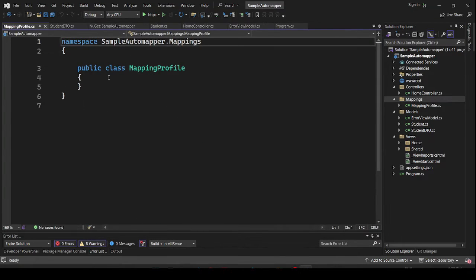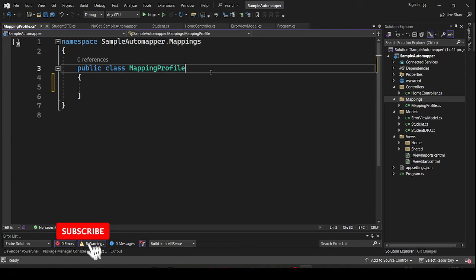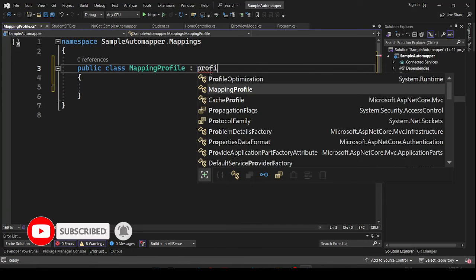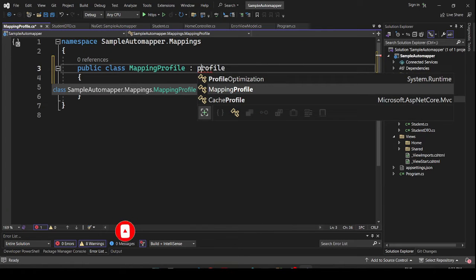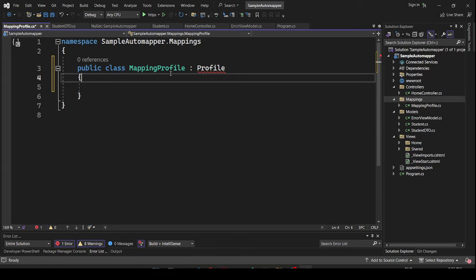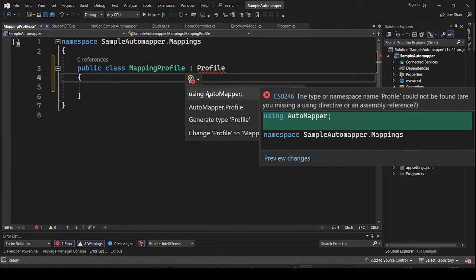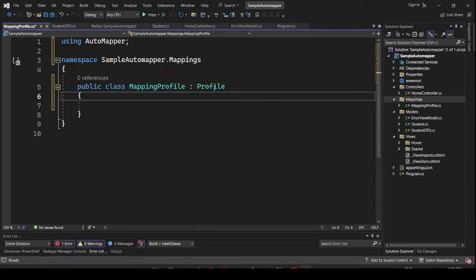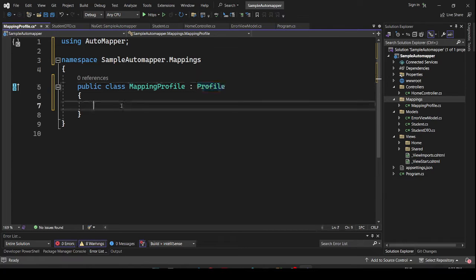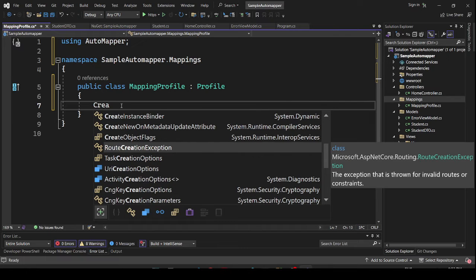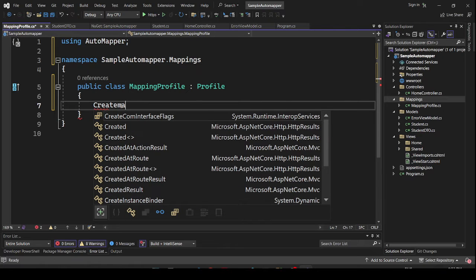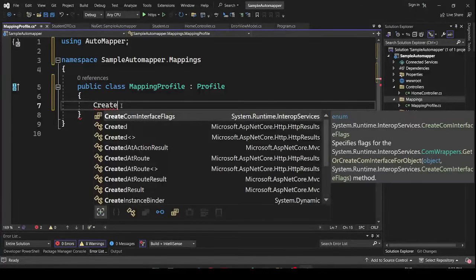If we add that class, then we should inherit this from Profile. If we do that, we should be using AutoMapper. You can see you can actually import this. So on our mapping profile, we then need to create a map, CreateMap.